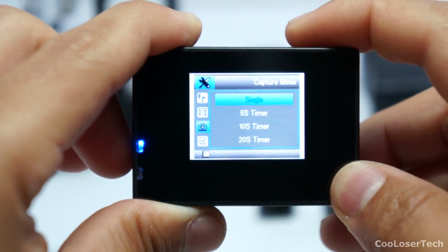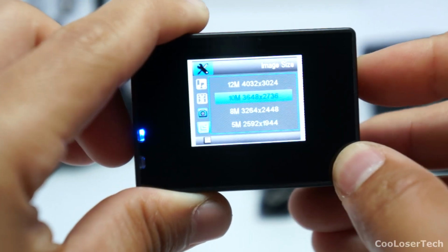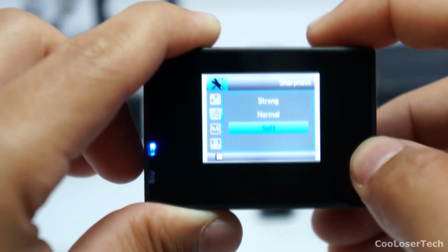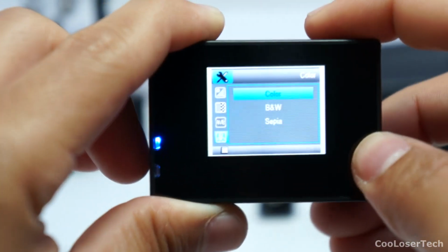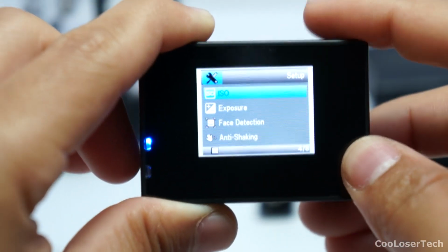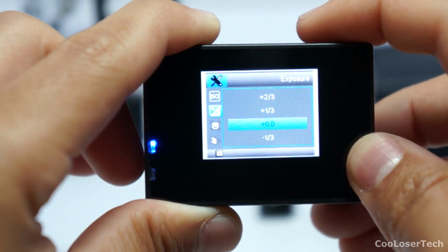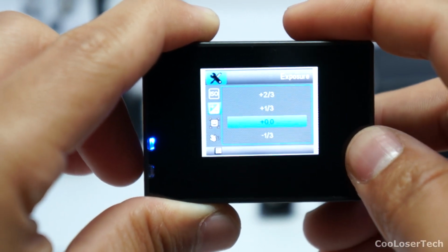Capture mode, timer, so you can take a picture of yourself. Image size, 3 megapixels, or you got your 12. Quality, you want to leave it on fine. Sharpness, I found soft to be the best one. White balance is on auto. Color is on normal. ISO is on auto. Exposure is on 0, so if you want to brighten up areas or darken other areas, you can go in here and change it yourself.